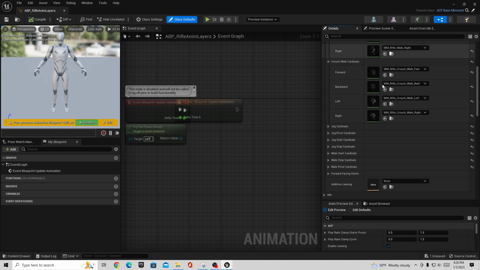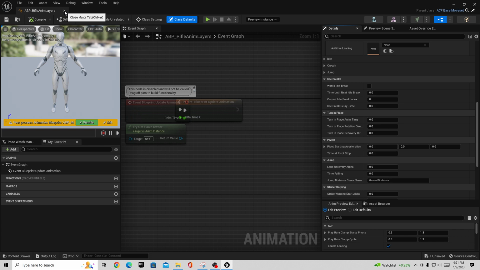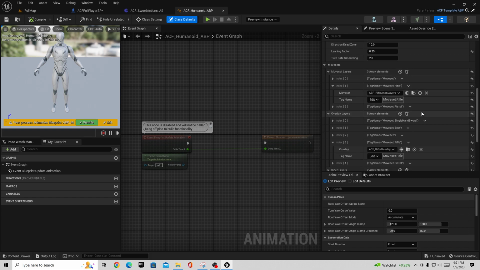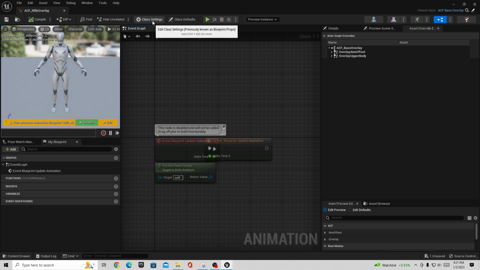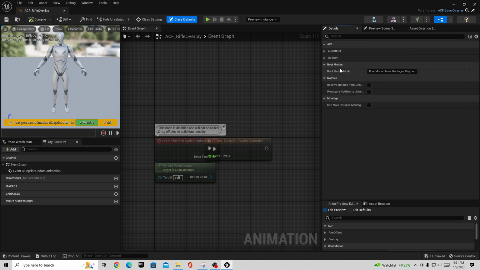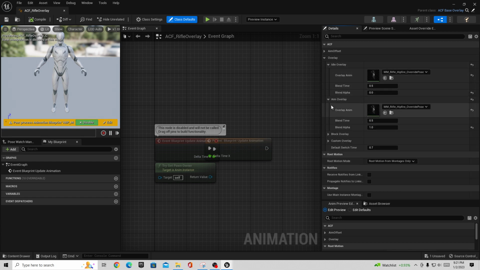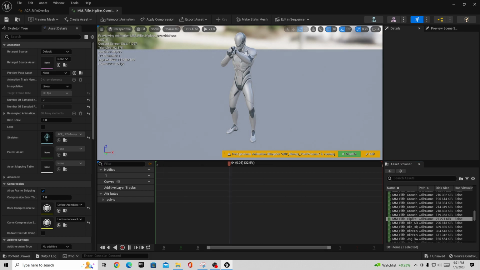All the different animations that we use are now in these different anim layers. And then the overlay states would actually show you, let's go back into the ACF anim humanoid, and we'll look at the overlay for the rifle. What you can see in the rifle overlay is that these have more of your overlay states for how the idle or the aim or the block would be on top of that other animation. So the overlay anim here for idle with a rifle has this animation to it, right?